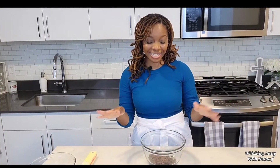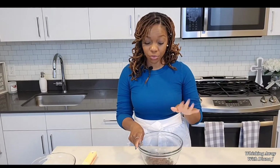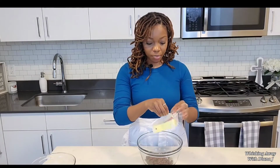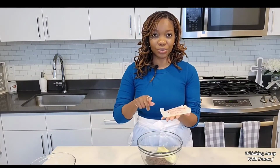So let's get started. What I have in my bowl here is 3 ounces of milk chocolate. I also have 3 ounces of bittersweet chocolate. I have a stick of unsalted butter. What I'm going to do is pop that in there. I'm going to save this and I'll show you why later.